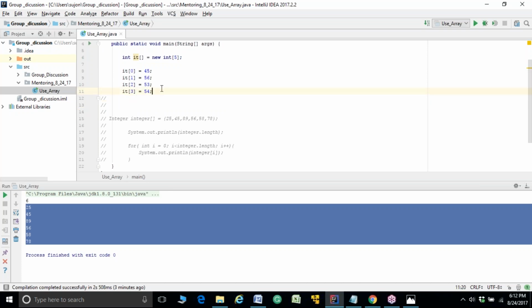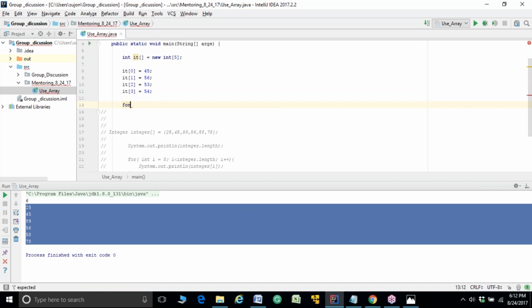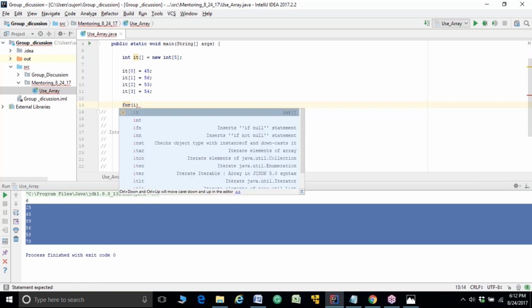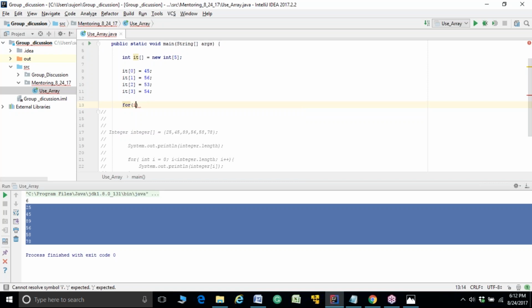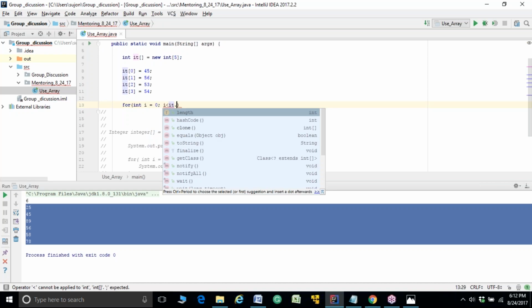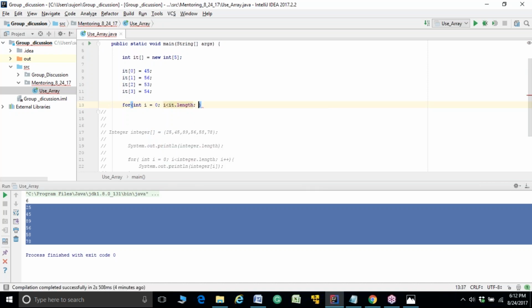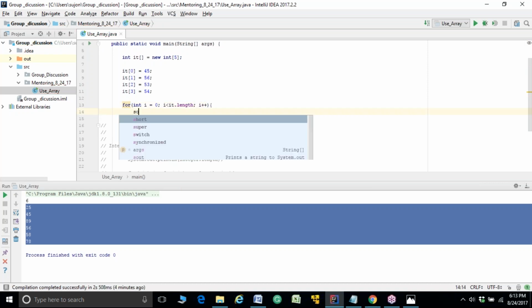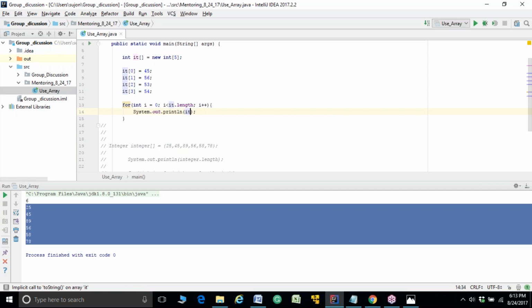Anyone can use either. So if I want a for loop for the first one, equal 0, and then print ln it.